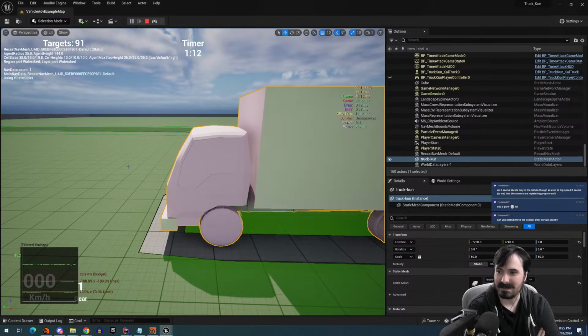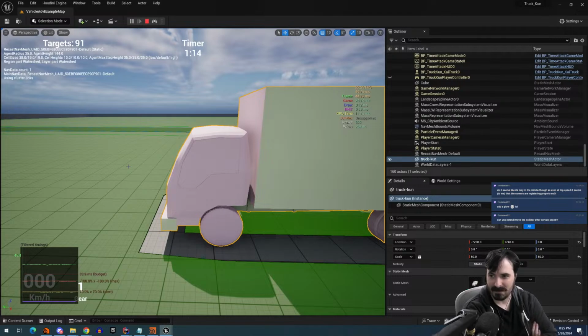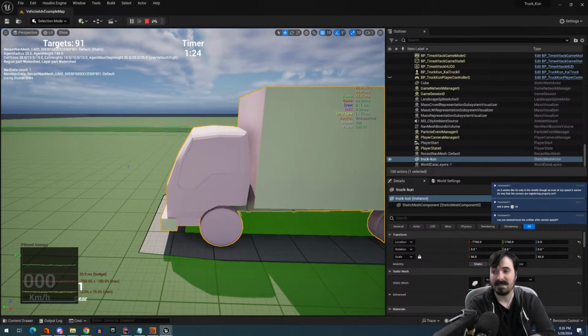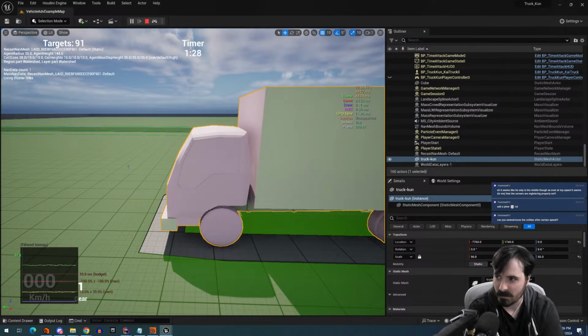Can you extend or move the collider after a certain speed? I've thought about it. I don't know. I think at specific speeds, I might actually add a collision box to the front of the truck to see what happens.